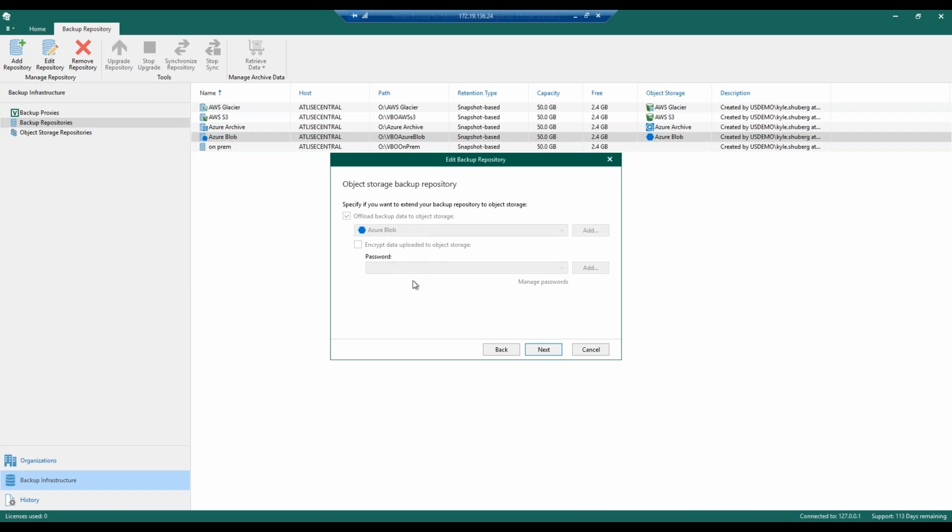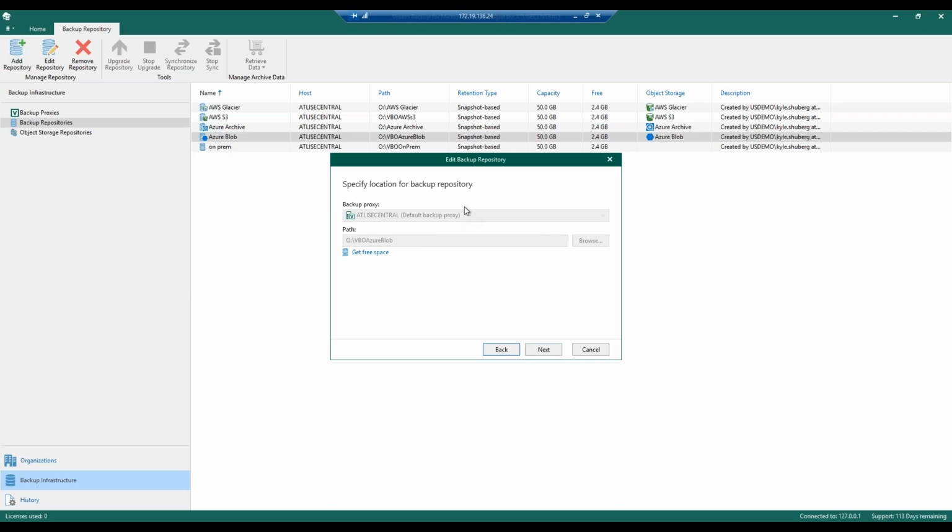One thing you'll notice is we do have the ability to encrypt at rest in object storage. If you want Veeam to handle that encryption, which is AES 256-bit encryption, the data does need to go to object storage. Now, if the data lands on-prem on that path to local storage and we want it to be encrypted, we can do that on the back end through something like volume level encryption. So Veeam won't handle it, but it is able to be encrypted if you need to do it that way as well.